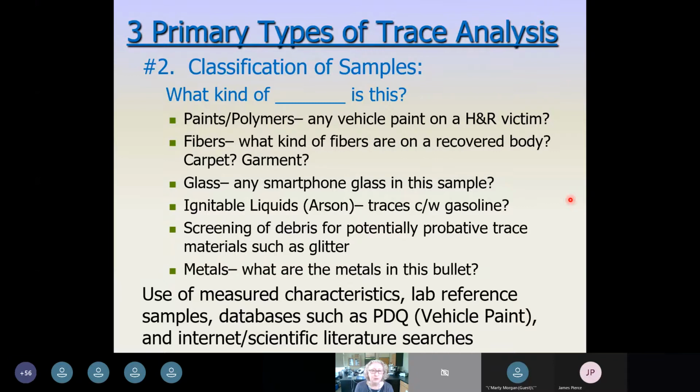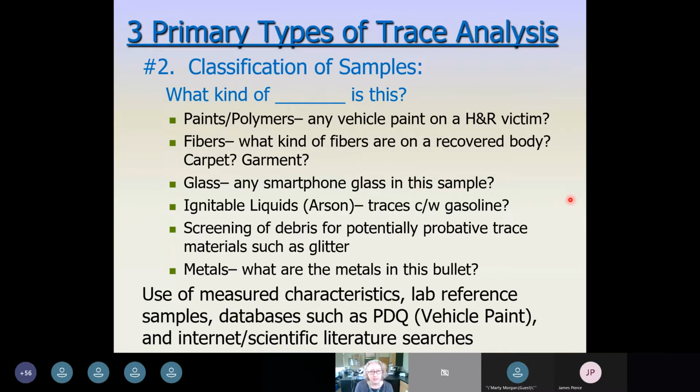And then, of course, if you are working any cases involving arson, all arson analysis, which falls under its own category, is a classification analysis. We are looking for traces of ignitable liquids and then classifying them as what type of ignitable fluid they might be. And then Carly gave an example earlier about metals. Metals are a separate category where we look at the elements that are present, and we can give you information about levels of metals or types of construction, layers of metals that might be in a particular item.